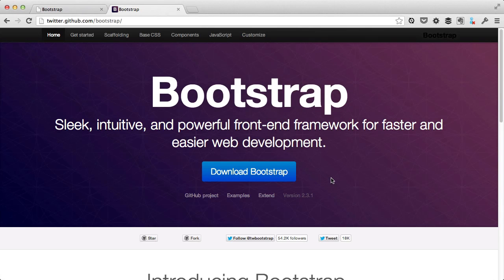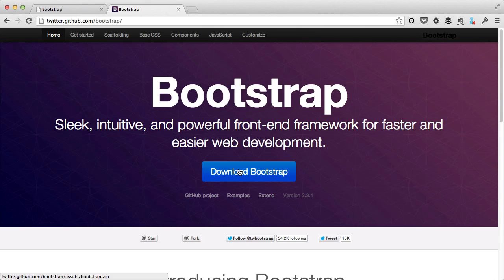A big plus to Bootstrap as a CSS framework is the fact that it's responsive. If you download Bootstrap from the home page, it will also give you a CSS file called bootstrap-responsive.css. Now, this will mostly affect the grid and layouts by setting different column widths based on the viewport size, by stacking elements instead of floating them, and resizing headings and text. So it's a pretty important part of the whole framework.